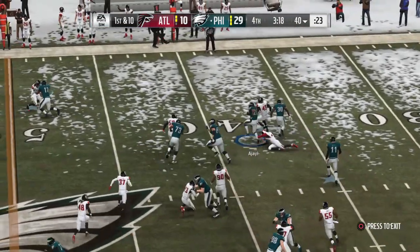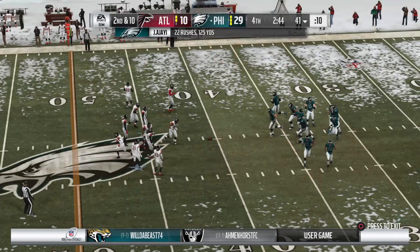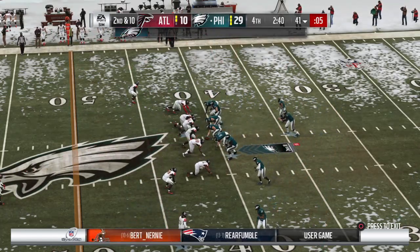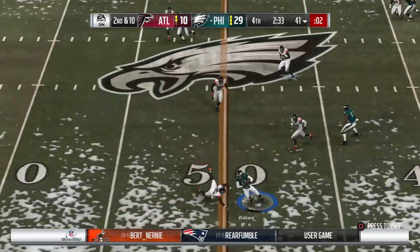Now they'll run it on the toss. And now running right through it. And for one of the first times tonight, he's going to be held up at the line of scrimmage. No gain on the play there. Second down. Well, he didn't make headway on that one, but he's had plenty of carries all night long. I just wonder if maybe he's a little bit tired from toting the rock that much.